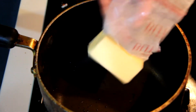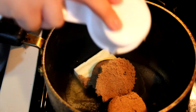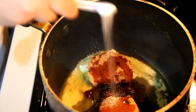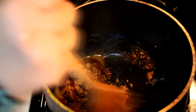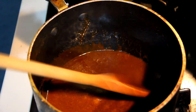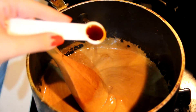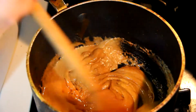In a separate pot, add in your 1 fourth of a cup of butter, your 2 thirds of a cup of brown sugar, then your 3 tablespoons of corn syrup, and 1 fourth teaspoon of salt. Mix it until it boils. When it starts boiling, add in your 1 half teaspoon of baking soda and 1 half teaspoon of vanilla extract, and take it off the heat. When you mix in the baking soda, it changes the texture of the caramel.